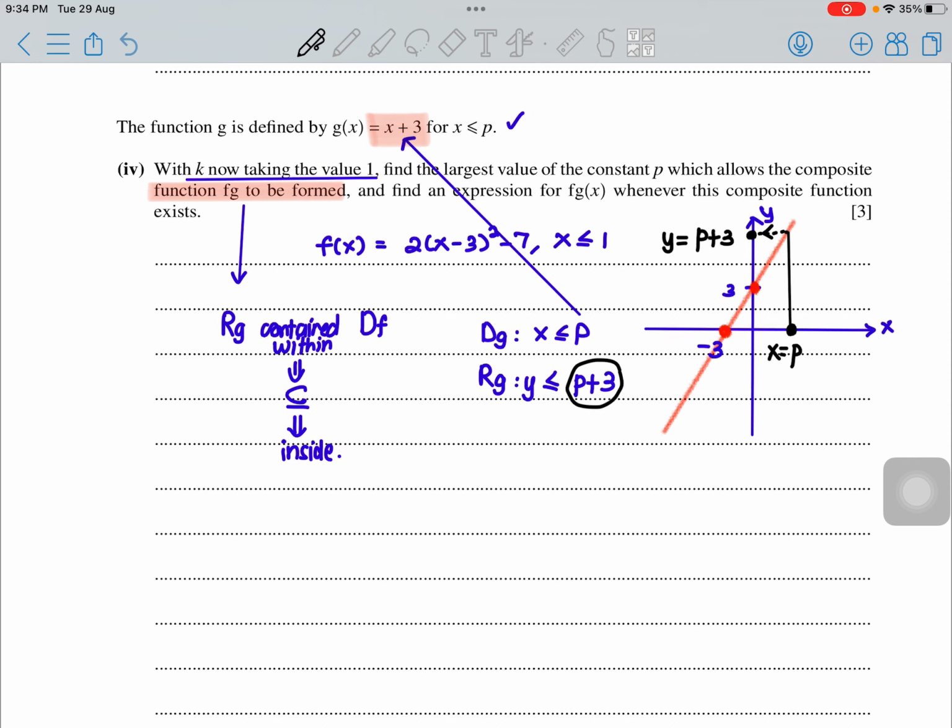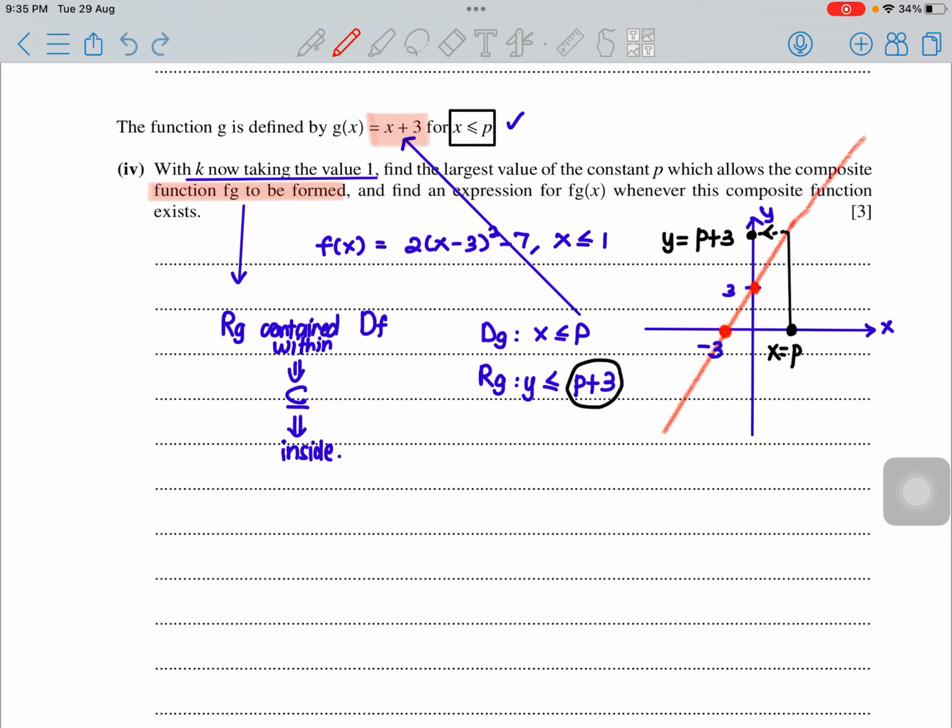This is your y. Now, what does the domain say? The domain is telling you need to take x less or equal to p. Where is x less or equal to p? It's this side. So which part of the graph will you take? Of course, the left hand side. So how do you see this? You just make a line exactly at x equal to p and then you shade the left part of your graph. See, you cannot take the right side of your graph anymore because your domain is on the left hand side. Okay, I hope you can see this, yeah?